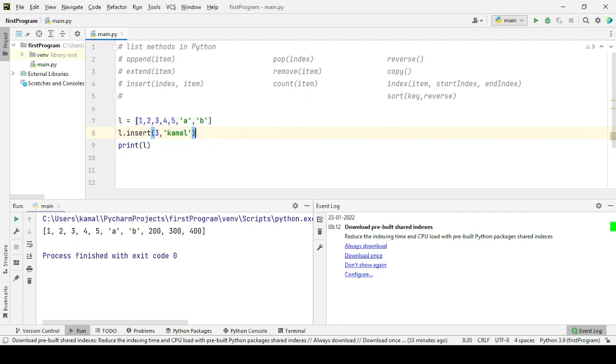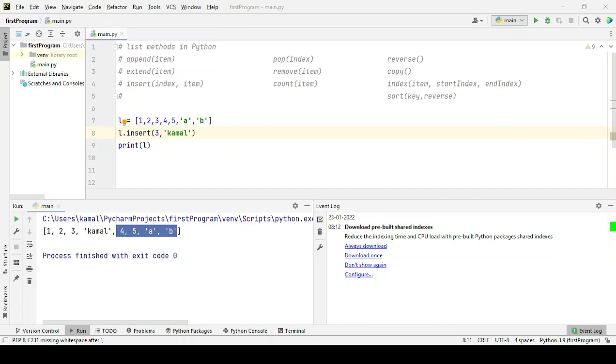It will look at the positions: this is the 0th position, this is the first, this is the second, this is the third. It will insert Kamal in the third position and shift all the elements to the right. Let's try to run this. We have the original list, and we have inserted the item Kamal at position 3. So these three methods, append, extend and insert, were primarily about adding something new into the list.